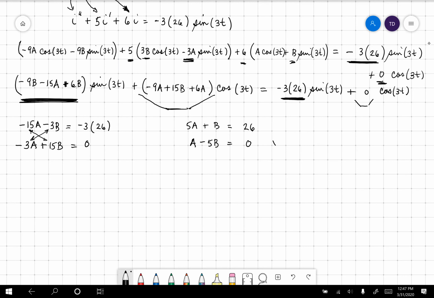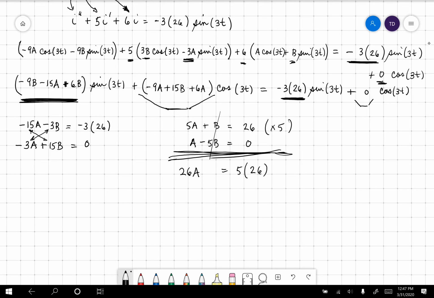Okay, now I'm going to take this second line, I'm going to multiply by 5 and add. When I multiply by 5, I end up with, not the second line. Gosh, Dennis, wake up. First line times 5. So when I multiply the first line times 5, I get 25a, and then I'm adding plus 1a, so that's going to give me 26a. And then here I get 5b minus a minus 5b. They cancel, it gets a 0. And then I multiply and I get 5 times 26.